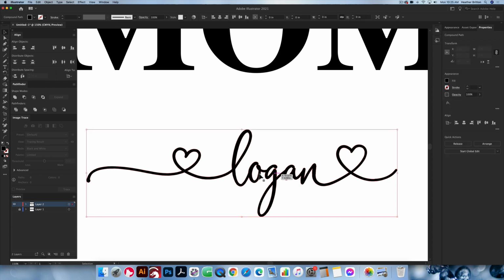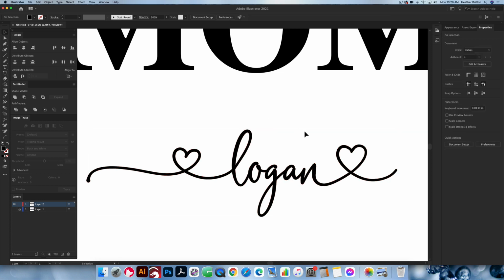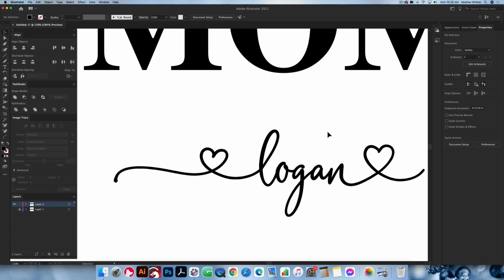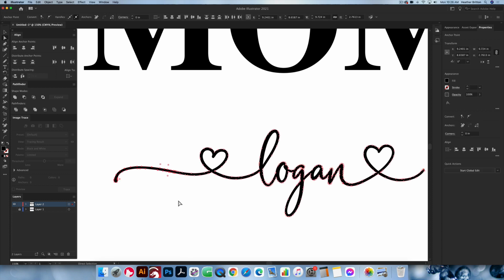What I'm going to do here is shorten this glyph, and I'm going to make it look a little bit ugly for a second, so please stay with me. I'm using the direct selection tool, the A key on your keyboard, A is an apple. It is the solid arrow underneath the selection tool in your menu. And what I'm going to do is select the part of this that I want to move over and shorten. So right now it looks like I have all of this selected, but I really only have this end selected.